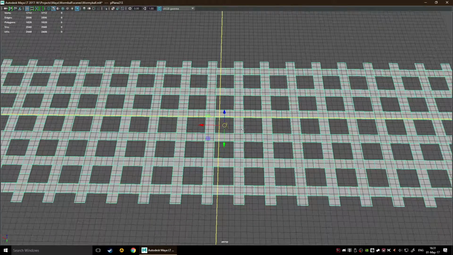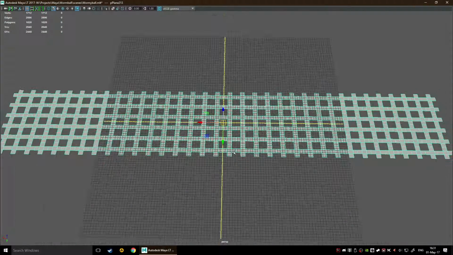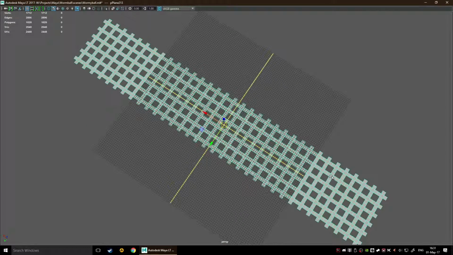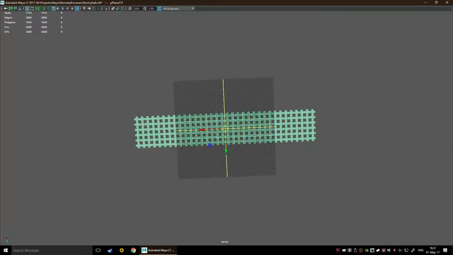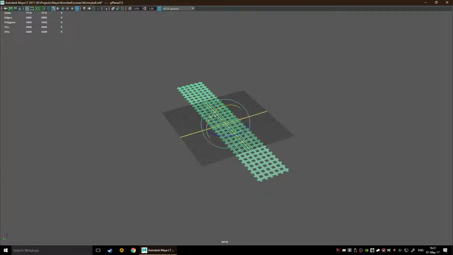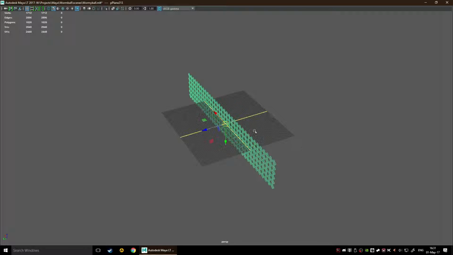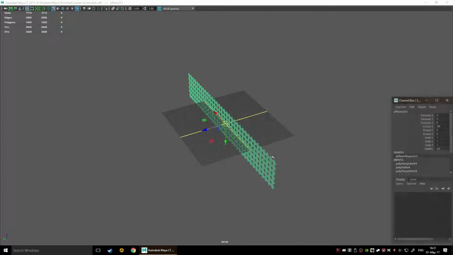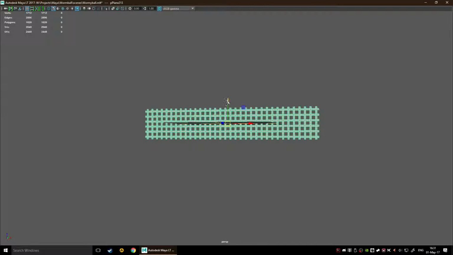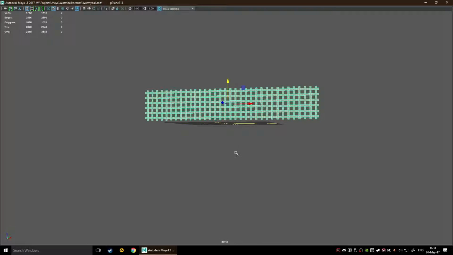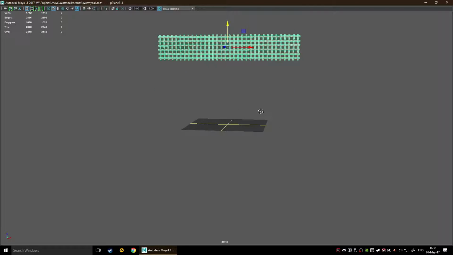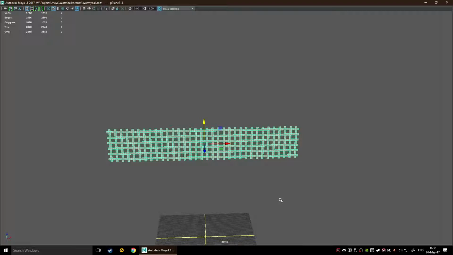If I can center it, it'd be nice. There we go. So this is what our net is going to look like. Now, obviously, it won't be flat like this. It'll be upright. So we can actually go ahead and rotate this, right? And then, well, maybe I should have rotated it the other way. So 90 degrees, right? And then we can move this up a little bit, like so. And this would be our net. Something like this. And then we're going to have two things on each side.